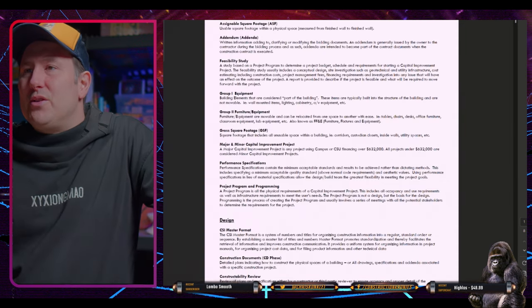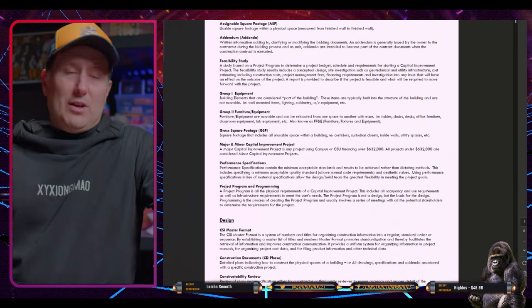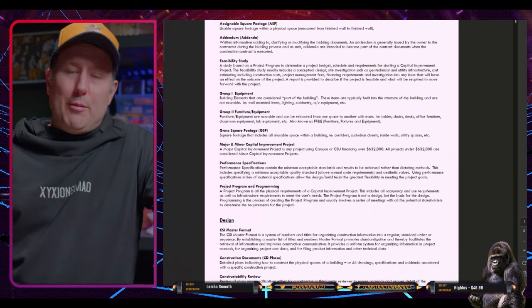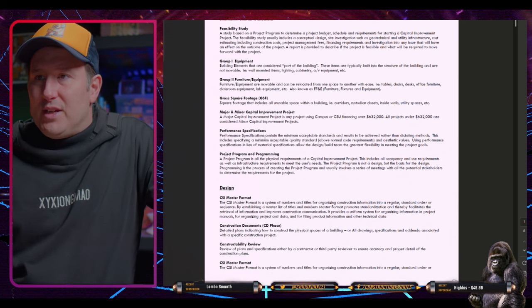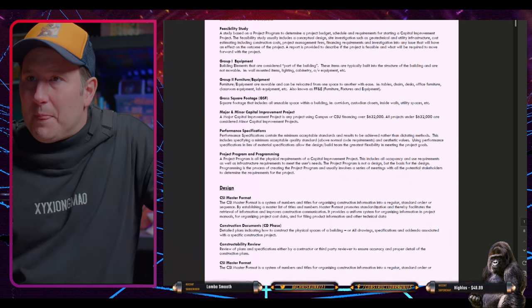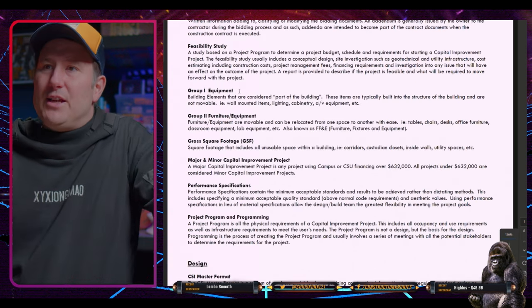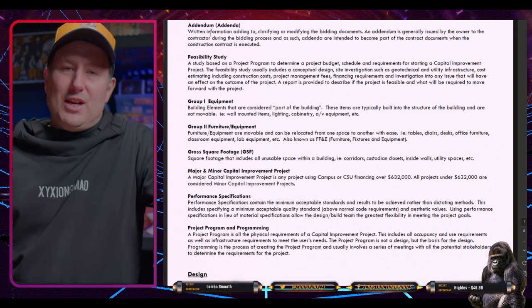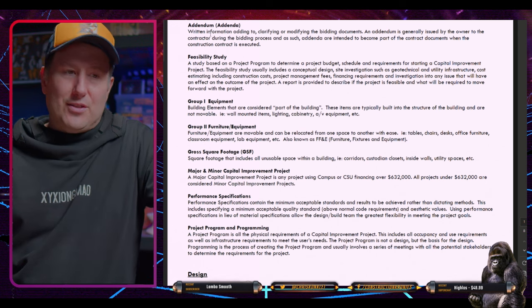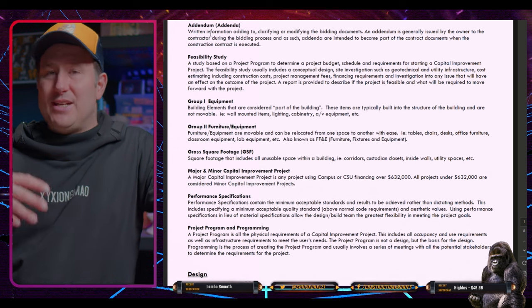But yeah, look at this. This is a glossary of terminology that if anyone wants, let me know, email me, Chris@ConstructionCronies. I'll send you these documents, guys. You can see here, let me blow it up. There we go. It gives you feasibility study, addendums, what an addendum is, right? That's a change to, or an answer to an RFI, or a change order or design change.